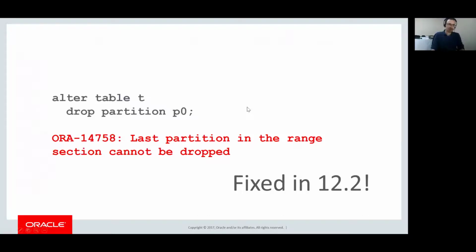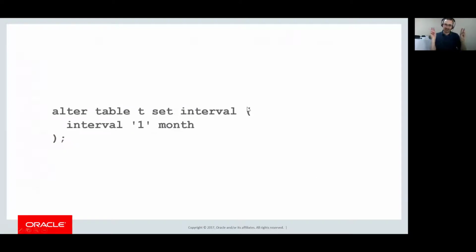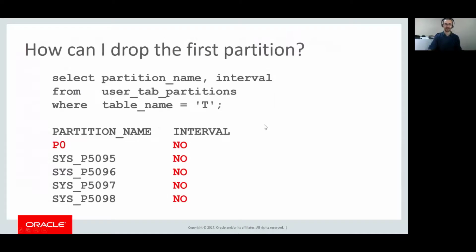Well, there's a little trick. You can just change the interval for the partitioning. So you just set the interval to whatever it currently is, and what that does is it kind of hardens or makes the partitions non-interval. Don't ask me exactly why it does this in the background, but all you need to know is that it does. So you can see after having reset the interval to exactly what it was, they are now non-interval partition tables. So you can drop them off and do whatever you want. So handy little thing to be aware of.